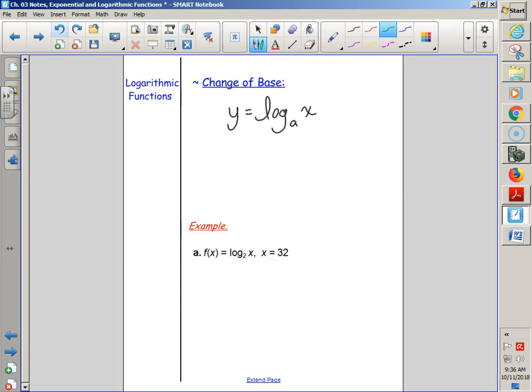Change of base formula. If I have a logarithm of a base that I want to change, for my people with the yellow button calculators, you don't like log base anything besides 10 or e. You don't like anything besides the common log or the natural log because you don't have the spiffy extra functions of the newer calculators. You have to use this formula because this formula says, give me a logarithm of any base, and I can make it the base that you want, a different base b, as long as you follow this pattern of dividing the new log of the argument over the new log of the old base.